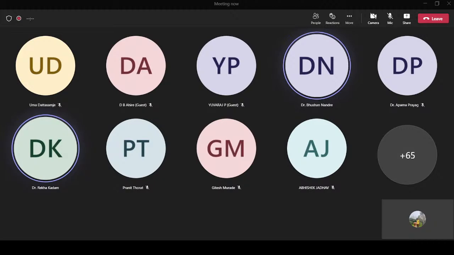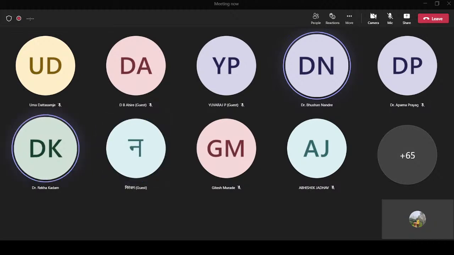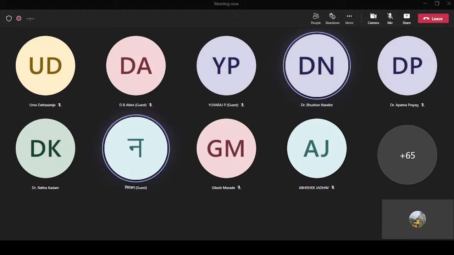Hello, Tambe sir. Yes, ma'am. Sir has joined, I think. Please try. So can we start the next session? Hello, is my screen visible and am I audible? Sir, you are audible, but your screen is not visible. I have tried sharing my screen. I can see the screen actually got shared also, but apparently not. How to cross check? Okay, let me stop the sharing and start it again.